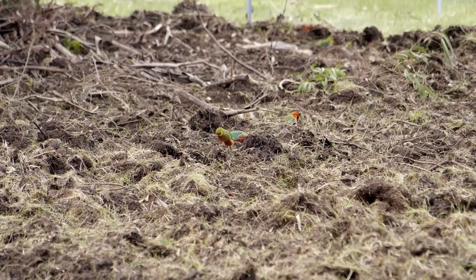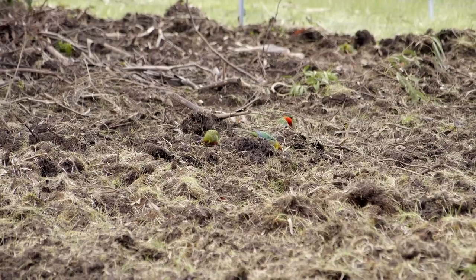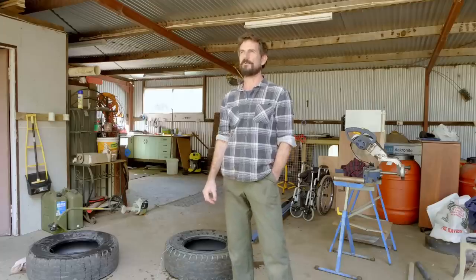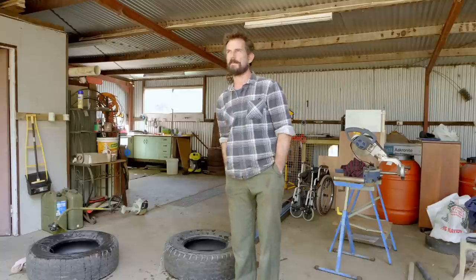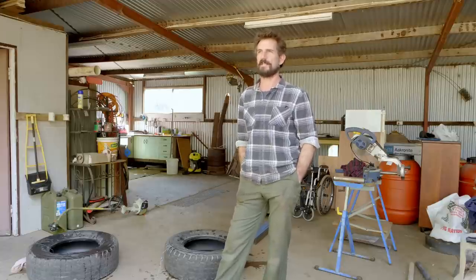But the parrots around here have really enjoyed coming in and cracking them open. As soon as they do, that renders them not viable anymore for the future. So I've had a bit of a look, and what used to be 80 to 90% Guildford grass, the regrowth that I've seen is less than 20%. Not much of it's coming, and there's just a lot of bulbs laying on the surface. But what we need to do now is go and seed this pasture. So we're just opting to hand broadcast. We don't have a seed spreader, and I don't want to make the investment of getting one at this early stage anyway.